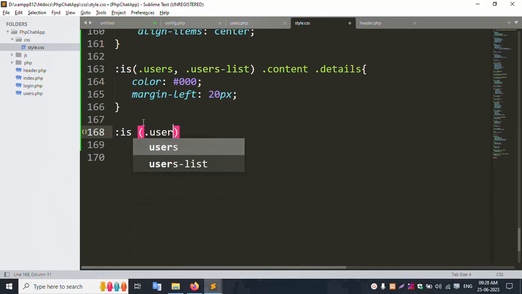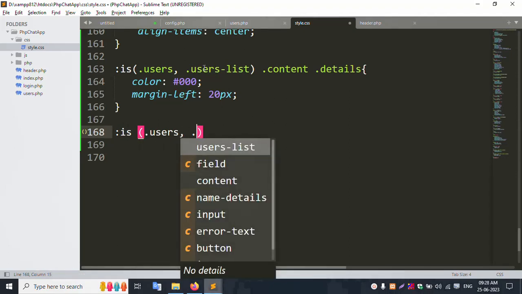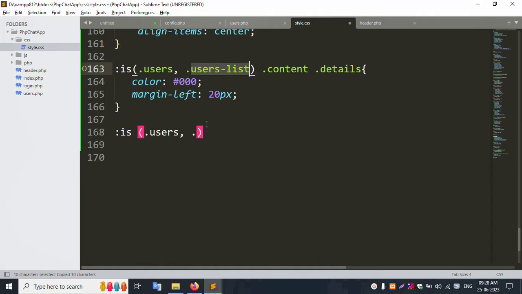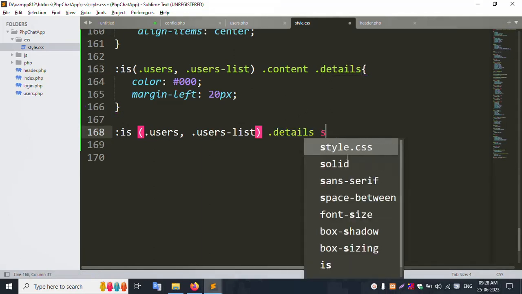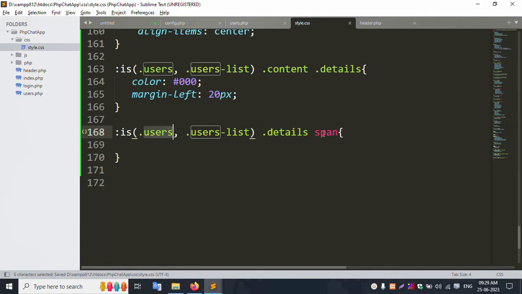Dot users, this name users, and second this user list, dot details and span. Successfully add, save file, successfully add this span.